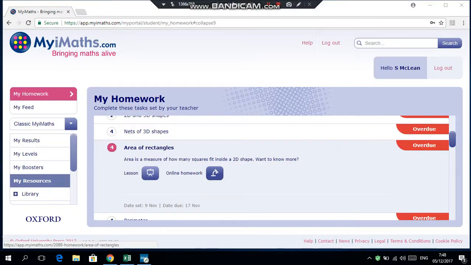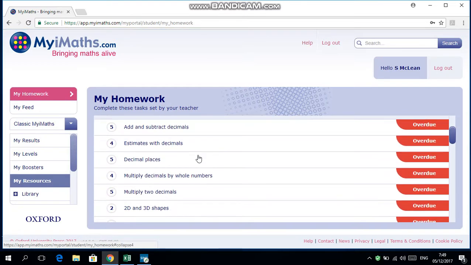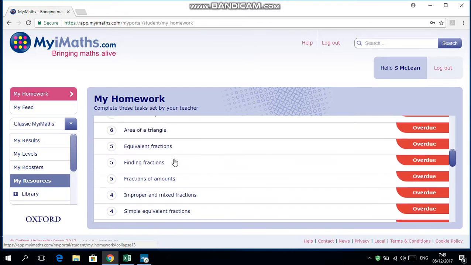Once they click X at the top, they have to click My Homework again to refresh it, because as you can see, it's still in My Homework. So a lot of them will be like, well, I already did it, but it's still there. Have to click My Homework again, and then it won't be listed there. As you can see, it's not there.